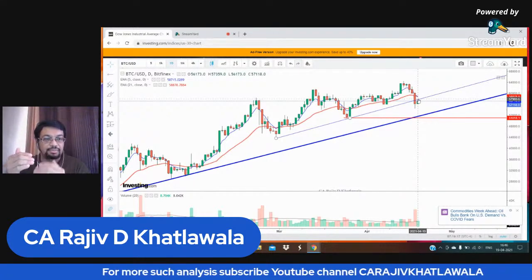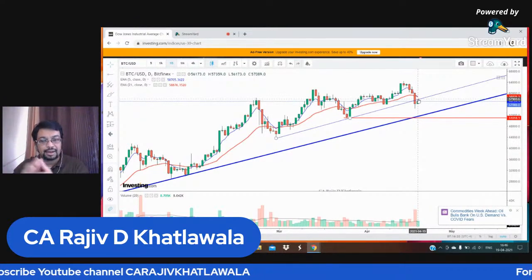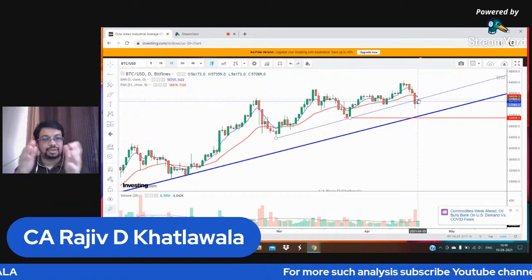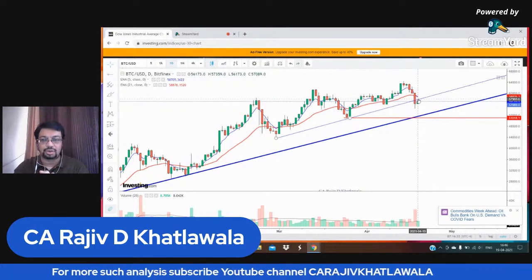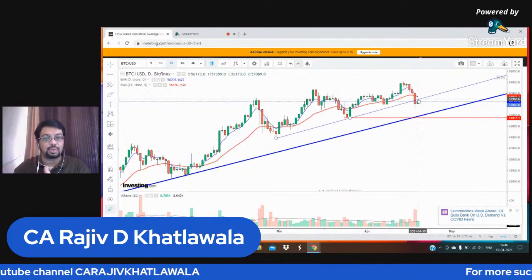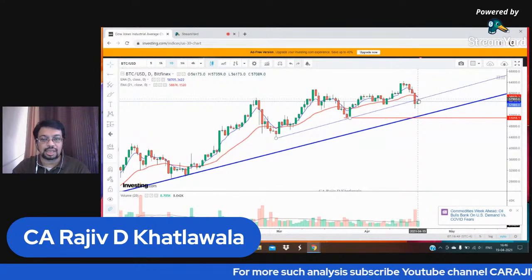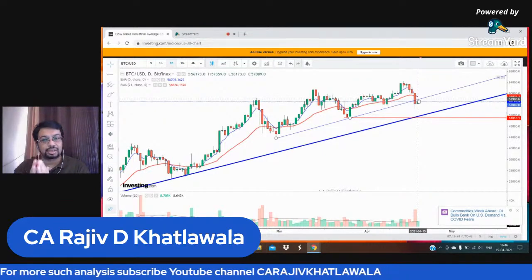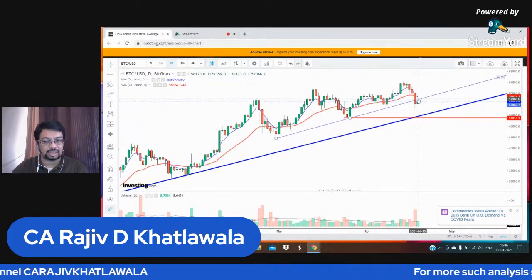So, of course, the 5 moving average is already below, but since the current day, the 19th of April, is still on, the closing of the day has not happened, and we are analyzing all these things on the daily chart. So it is important for us that we let the market close, and then we will reevaluate whether this particular currency is going in a sell mode or not. Till that time, we will assume that the signal is still deciding. It is not a confirmed signal on a sell side.